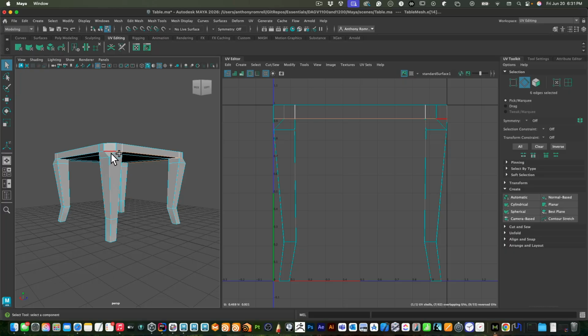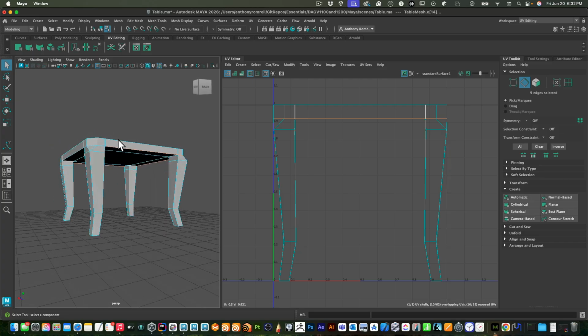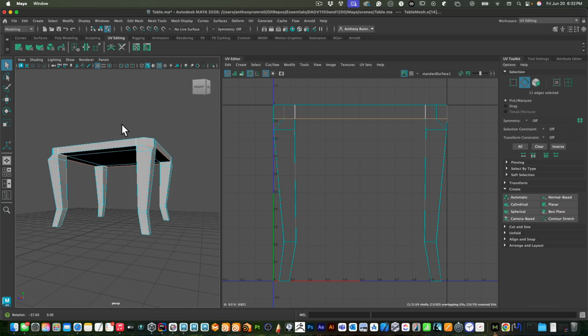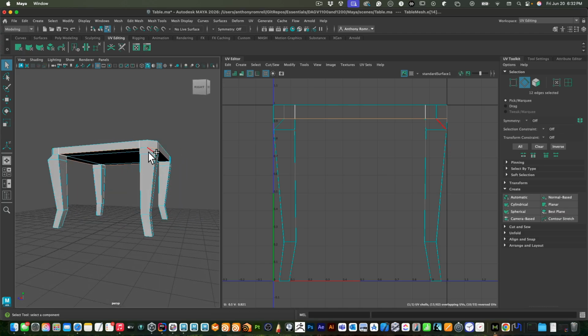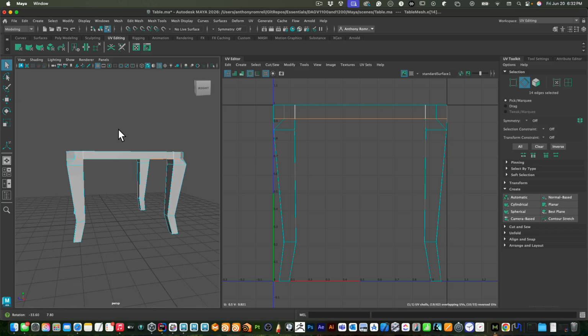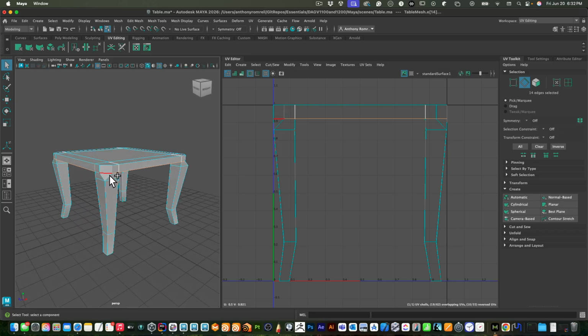Hold that shift key down. It's going to take just a minute. And you can see I have selected an edge going all the way around the base of the table.